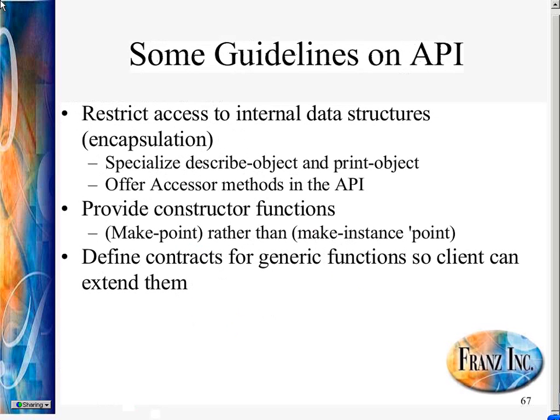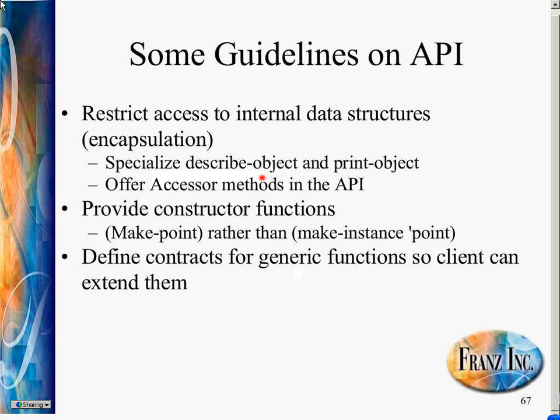So here is some good advice when you are writing applications. Typically you don't want the users of your application to know about the internal structures. Because if they do, they will start writing code to extend the application which uses the nature of those internal structures. And if you go around and change them later, their code is going to break.